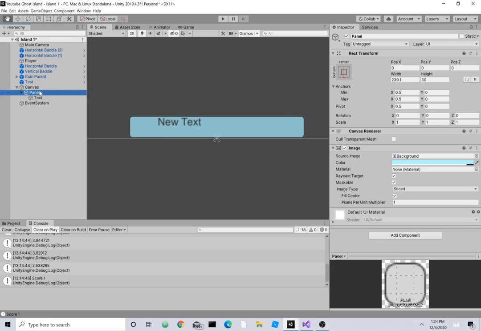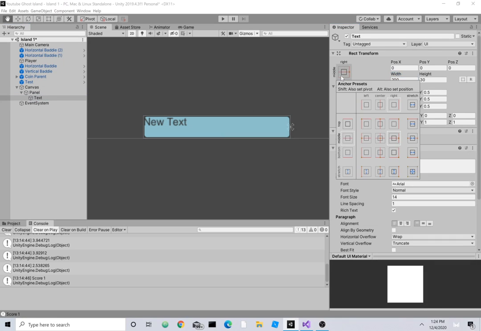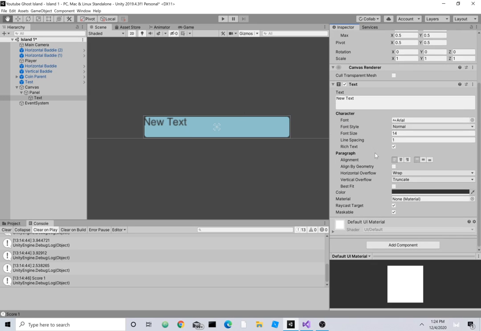Let me reset my width to 200 by 30. I want my text to be anchored in the middle, so the pivot in the center middle. By the way, you're just setting the text box's pivot. The text is obviously there. That's the text's alignment. You can change that over here under the text component, paragraph. You can set the text to there, and I'm going to go with that.